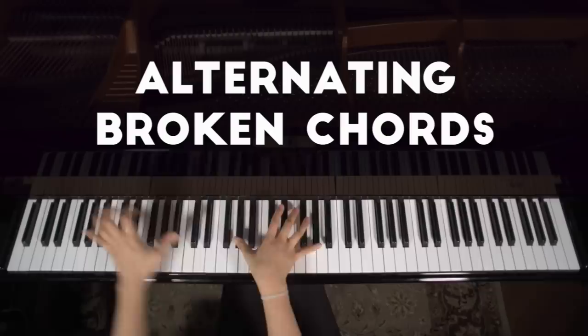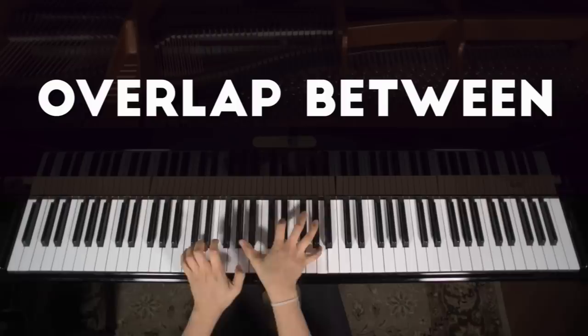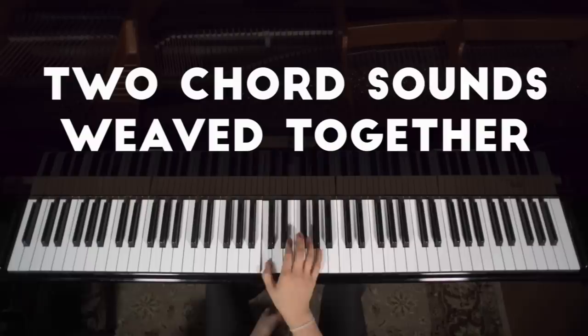Notice that in this particular case, there's an overlap between the thumbs. A lot of colorful runs are created by weaving together two different types of chord sounds. Here's one combining major and diminished, and it would turn into something like this.